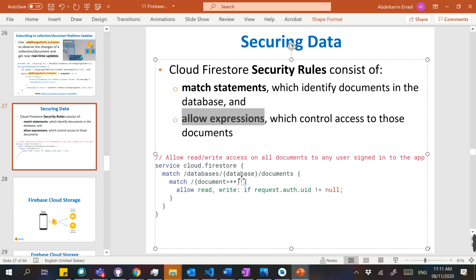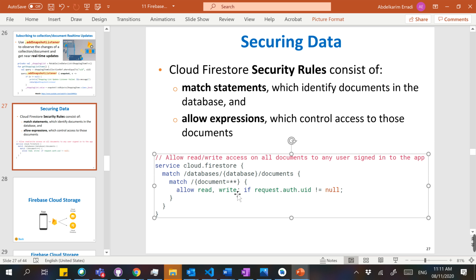If somebody tries to access any document in my collection, this rule will apply. And the rule says, allow a read and a write only if request.auth.uid is not null, which means only allow read and write if the user is already authenticated.